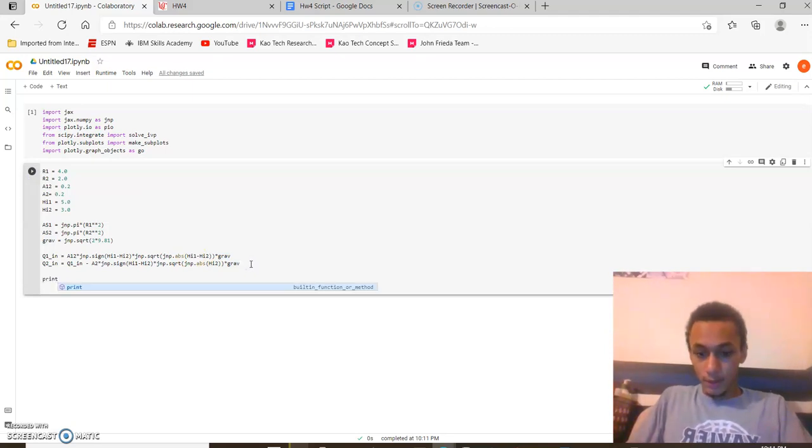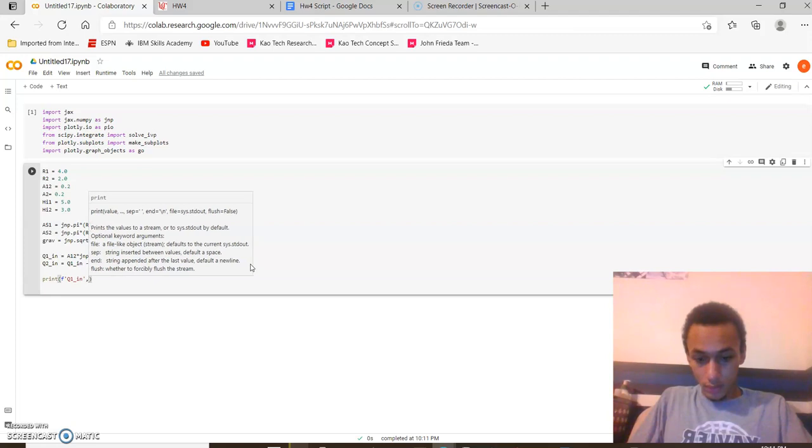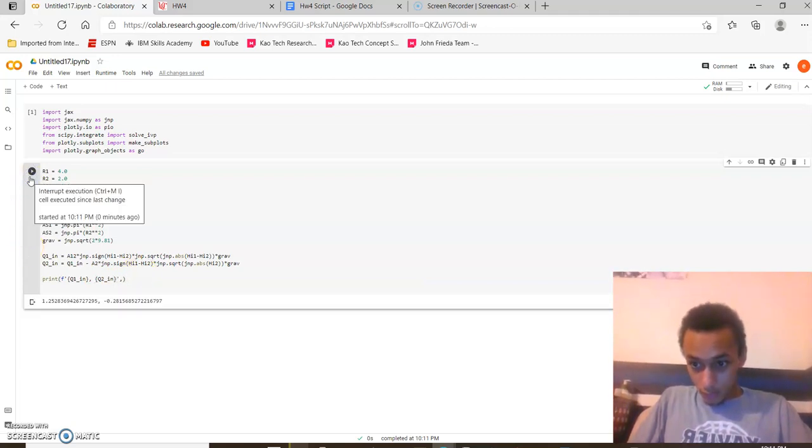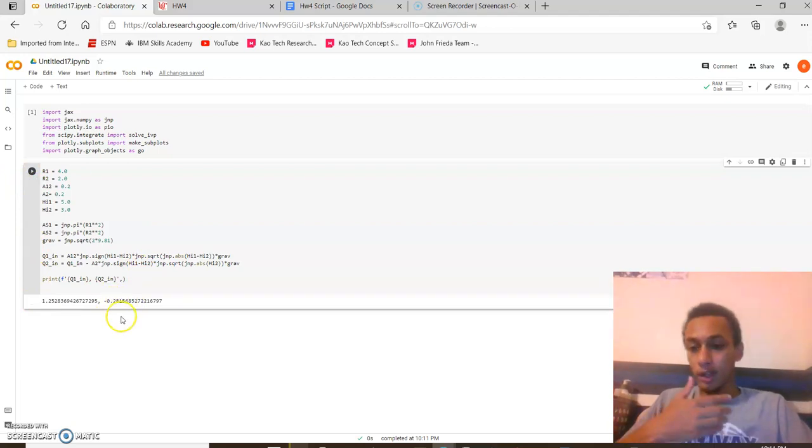And print f of Q and Q. And this is supposed to be a positive number, so I did something wrong there.